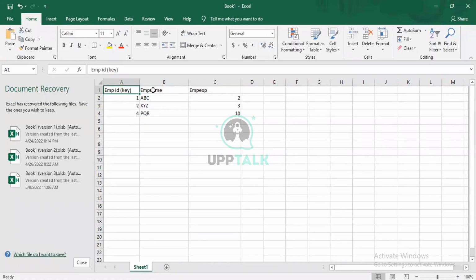For this table, what is a unique value? Employee ID, because in general terms, the employee ID cannot be duplicated, right? The same employee ID cannot belong to a different employee. We can consider employee ID as the key for this table. Whenever you are fetching or browsing data, you have to fetch the data based on a key.